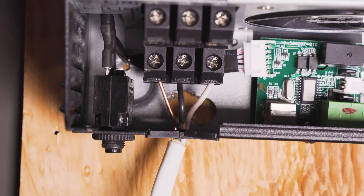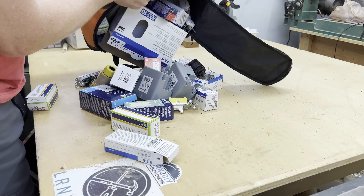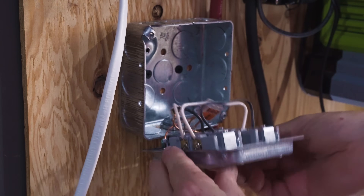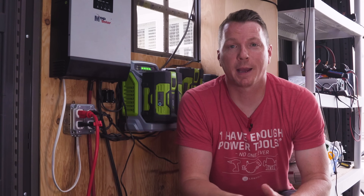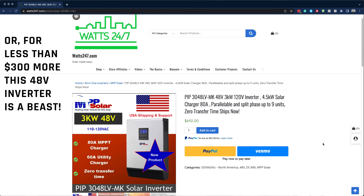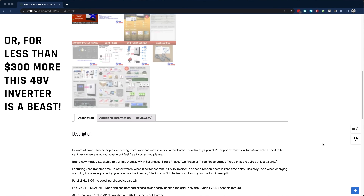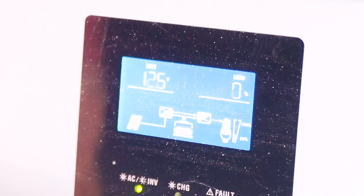Because I do a lot of these videos and had a junction box and outlets on hand, I wired up this metal junction box with two outlets in it, mounted to the back of the board, using 12-2 Romex that runs into the inverter and connects on the AC output terminals. While it's possible to plug in many things at a time, just like a traditional outlet at home, you don't want to overload it. This is only a 12-volt system; for a couple hundred dollars more you can purchase a 24-volt system that will allow you to run more at once. If it senses you're going over 1,000 watts up toward 2,000 watts, it'll allow that for about five seconds and then shut down.